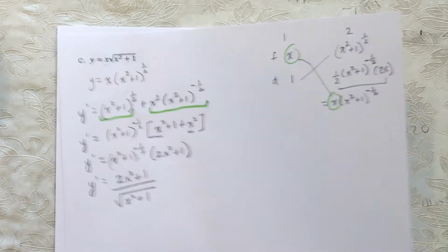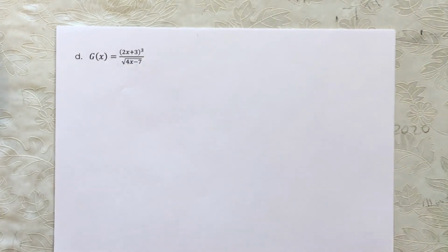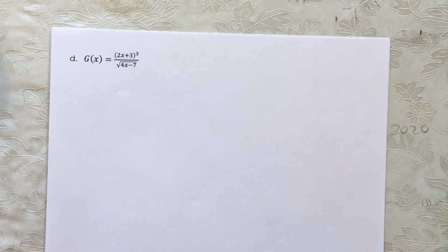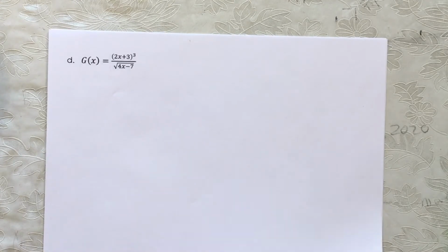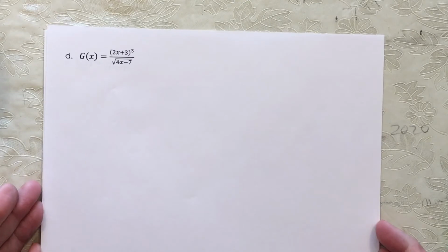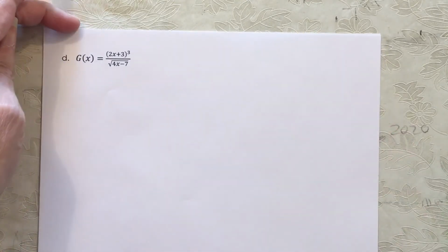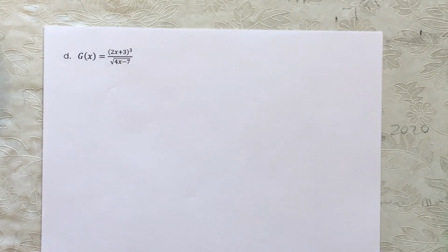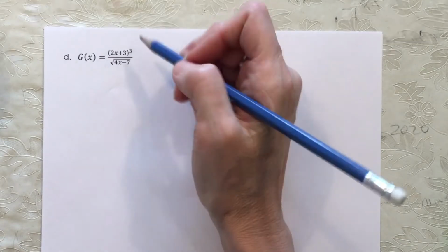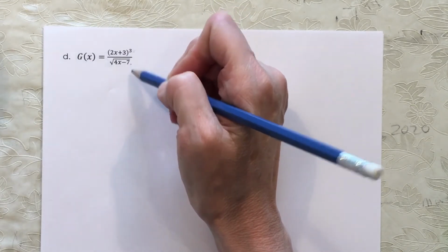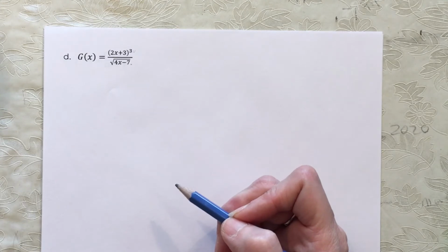Okay, next one. Now we're on, this is probably the hardest one you can get. If we were in regular calculus on the rules, this would be the part D question. So if you can do this one, you've got the rules down. If you notice, we've got a quotient rule here first. Within the quotient rule, there's going to be a chain rule involved, but we've got a quotient rule.